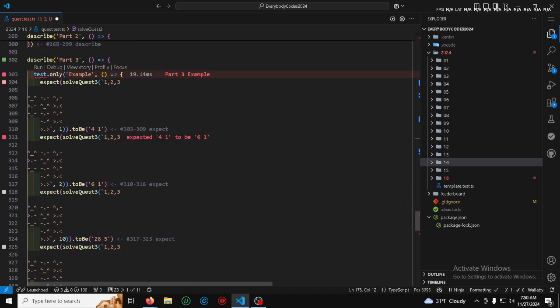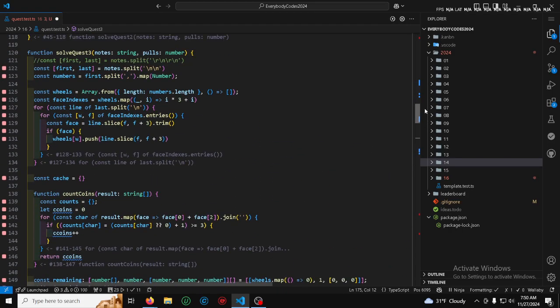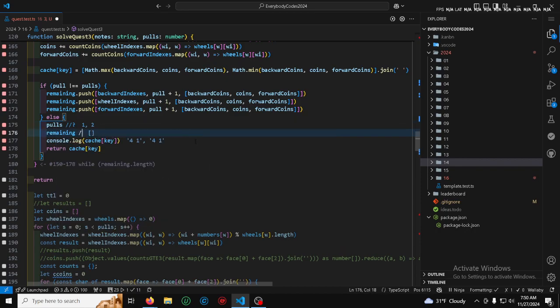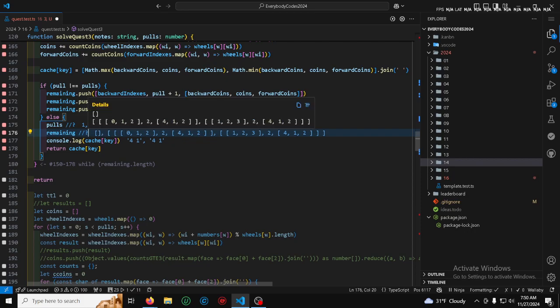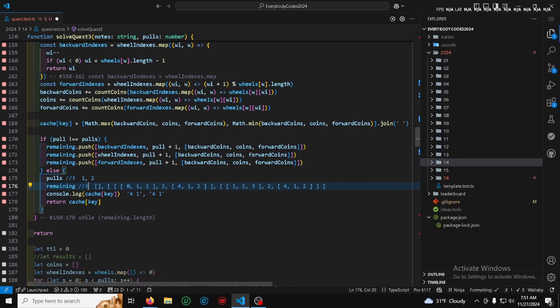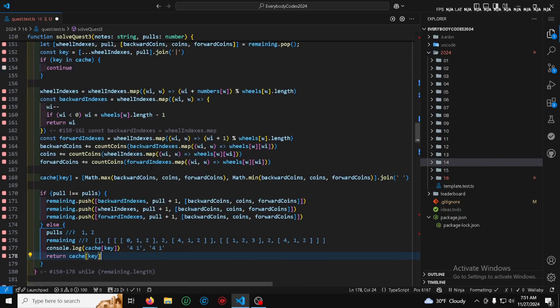Expected 4-1 to be 6-1. No, you're not showing all of them. Okay, there we go. Aha, the other one did have some more to go, so we didn't want to immediately return. So I guess we'll keep the return down there. We want to keep the end terminations and then choose the best of the ends.